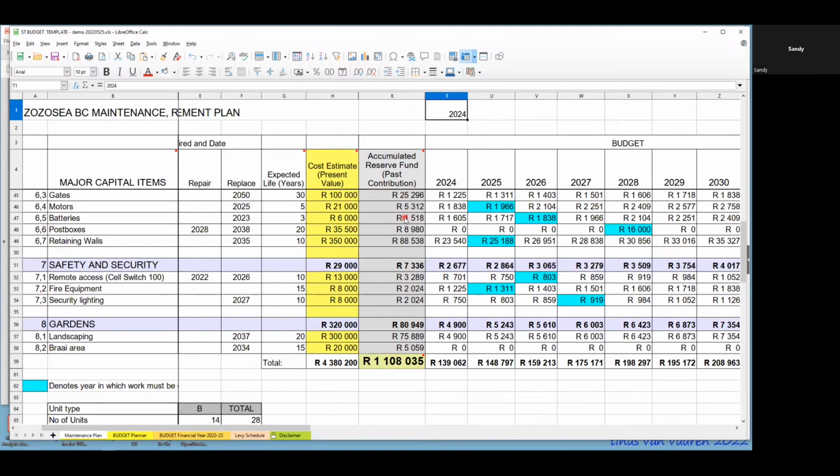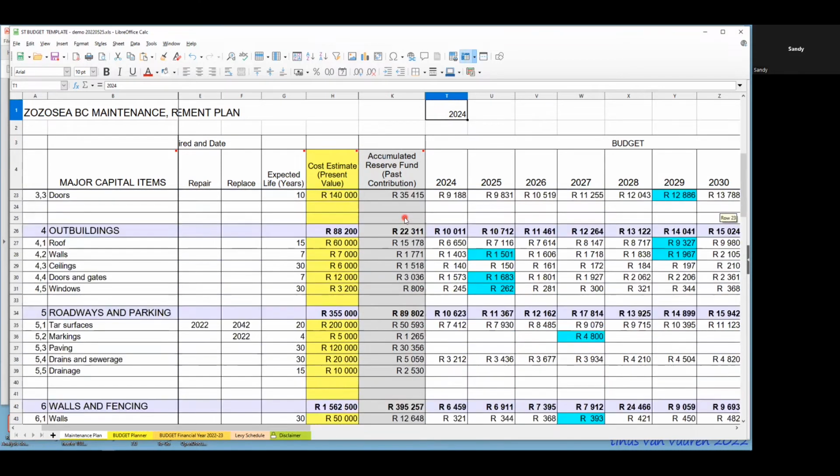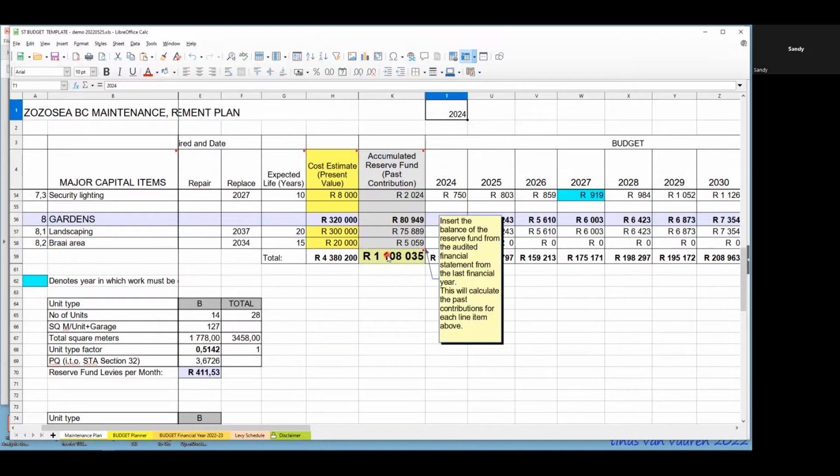Do you have a reserve fund in place? We just started it last year because it was supposed to have been put in place and it wasn't. So we started it last year. Okay. Now, as you go along, this is the new financial year. We budget for it. We know how much money there is in the reserve fund. That's your current balance in the reserve. That's the current balance at the end of the financial year.